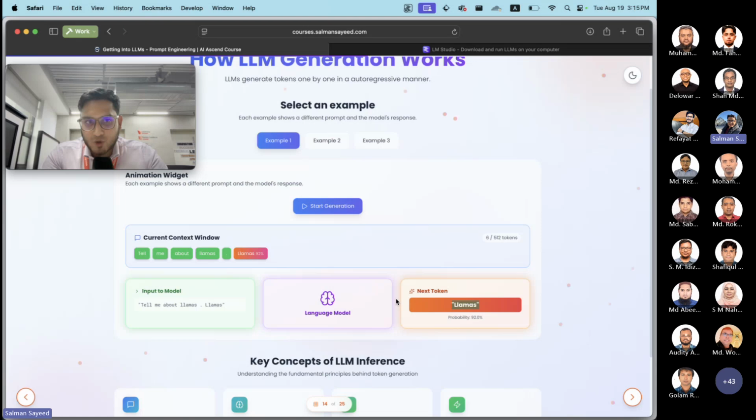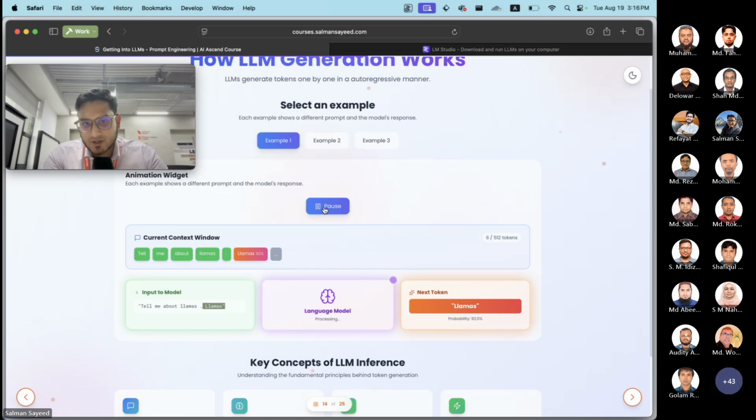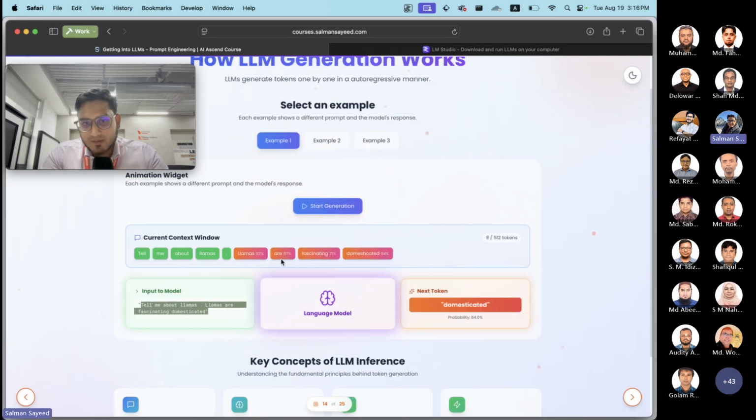And in the next step, when the LLM gets the next input, llamas is added to the input. So this whole thing is the input for the next step, and it will come up with a new word. Similarly, when we are generating fascinating, before that, this part is the input.